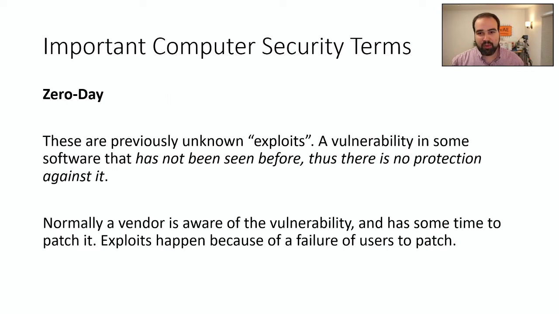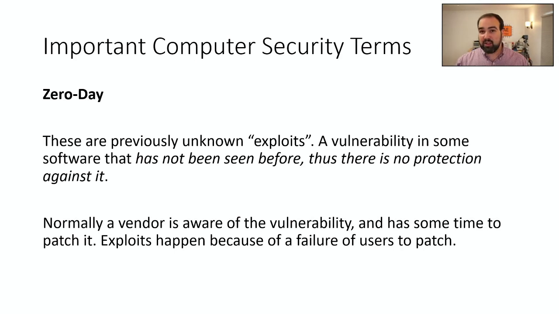It also raises a really important term, something called a 0 day. A 0 day is a previously unknown exploit. This is a vulnerability that has not been seen before, and normally it means there's no protection. A 0 day in Windows means that Microsoft does not know about this bug. If it's used by a worm or something, they have not had time to release a patch to fix it. Nobody has protection against it. So they're incredibly powerful.